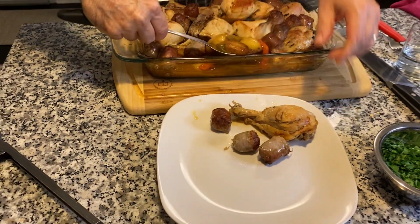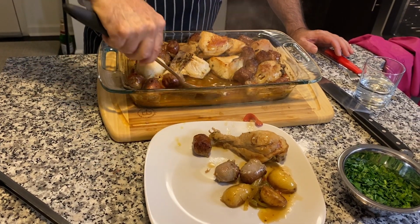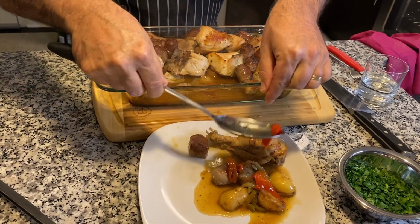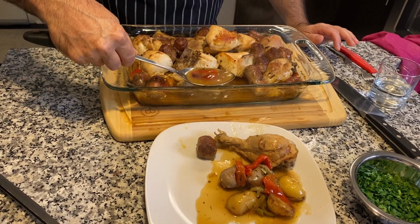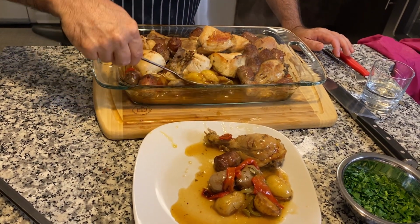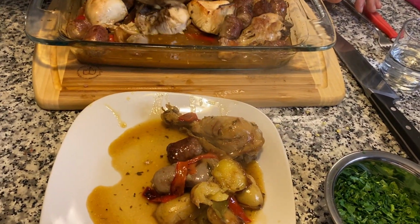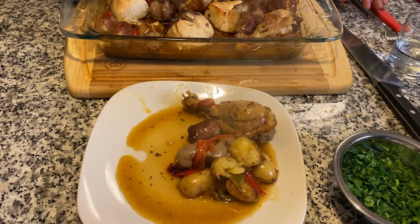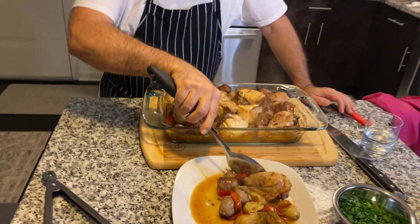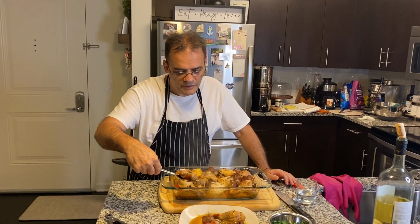Believe it or not, it's still nice and juicy. And then put it on potatoes, whatever it is that you want, peppers. You want to put a little bit on top of the chicken, hey, go right ahead, put it right on top of the chicken. But you got to remember that the sauce is kind of spicy because of the red cherry peppers, okay? But not as spicy as you think it's going to be, but it's pretty spicy because of it. Now, if you want less spicy, what you do is you put less of those cherry peppers and it'll be less spicy.